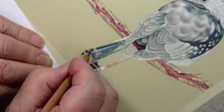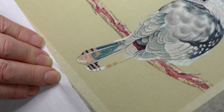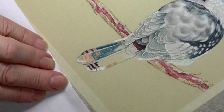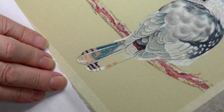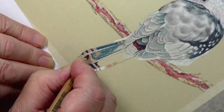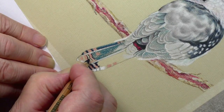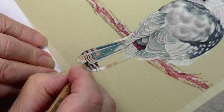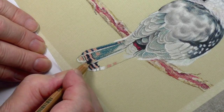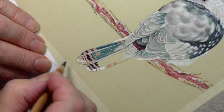Now, can I get away with it? I don't think I can do this. This is going to be. Put a bit of blue on there. Maybe I can. Maybe even just a little spot. That's not bad. Okay. So I can carry on there. And what's happening here? Let me just show you. This is quite intricate. Filled in. Like that. Well, we'll see how we go.